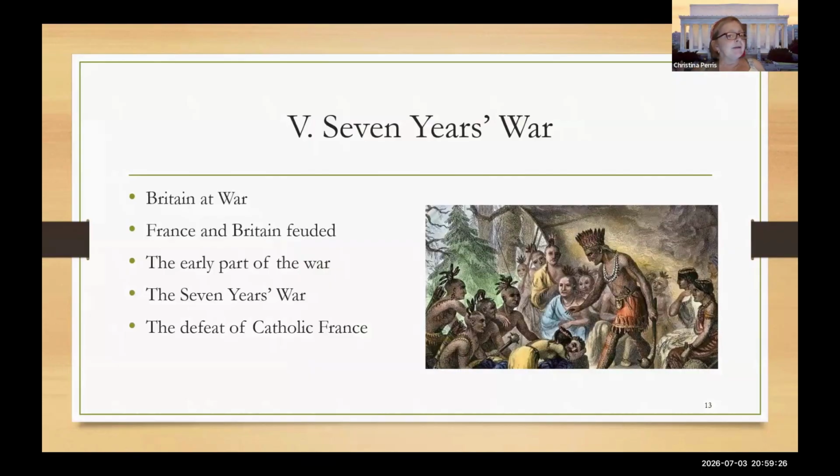So of the 87 years between the Glorious Revolution in 1688 and the American Revolution in 1775, Britain was at war with France and French allied Native Americans for 37 of them. These were not wars in which European soldiers fought other European soldiers. American militiamen fought for the British against French Catholics and their Native American allies in all of these engagements. Warfare took a physical and spiritual toll on British colonists.